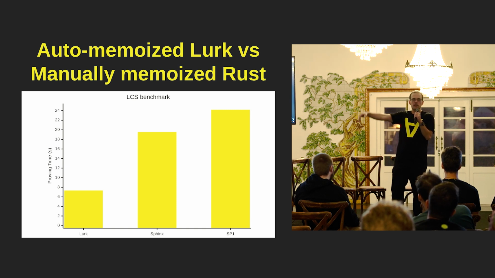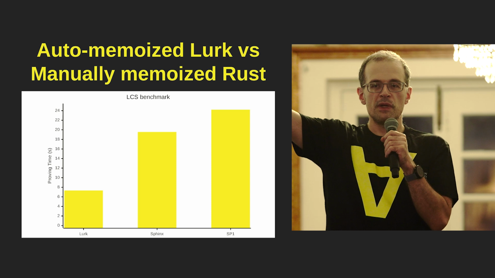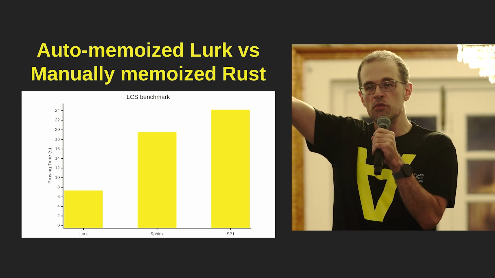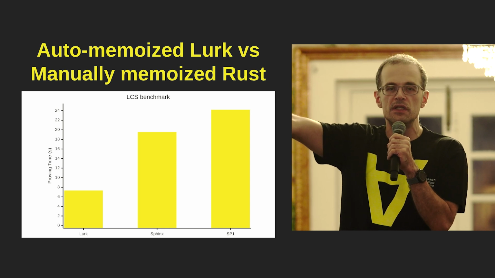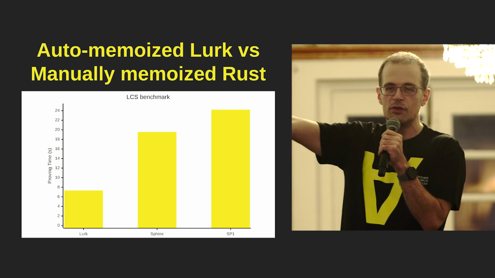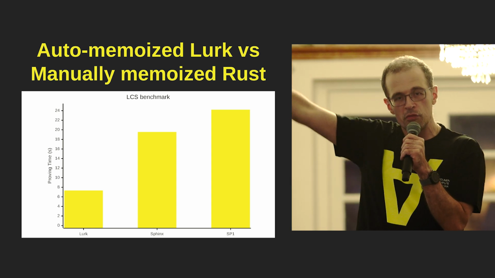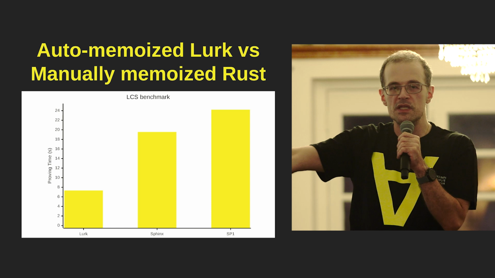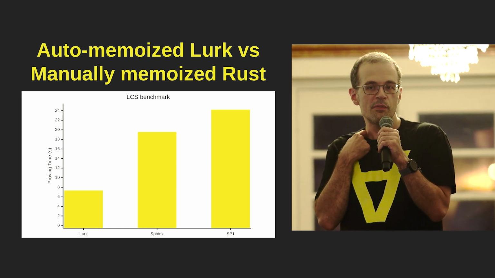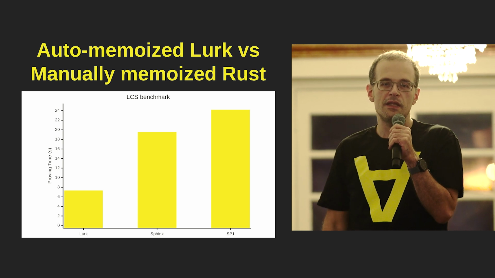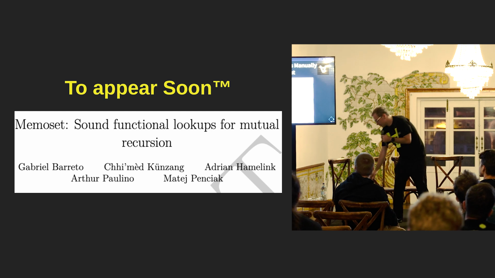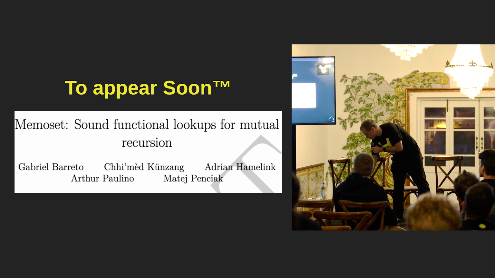Typical thing, compute the longest common subsequence. Here we're benchmarking a longest common subsequence that is hand memoized in Rust. That is, that thing is actually doing dynamic programming techniques and actually builds a matrix with your intermediate results for the longest common subsequence. Those are the two bars on the right. We're actually optimizing the heck out of that, and then we're writing something relatively simple in Lurk by comparison, and we're getting something that automagically works quite a bit faster. Okay, so more in the upcoming paper.